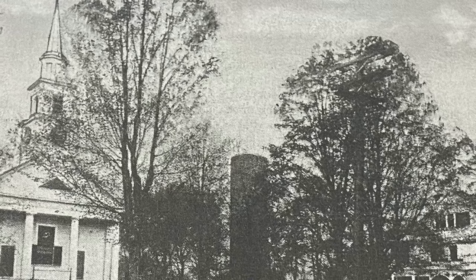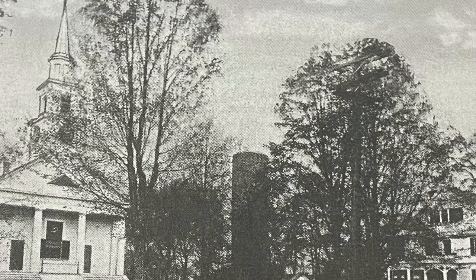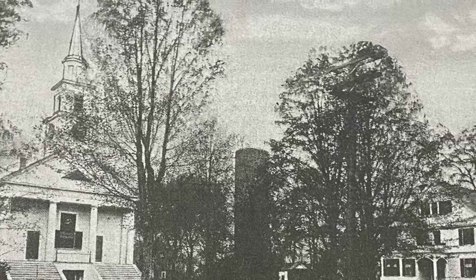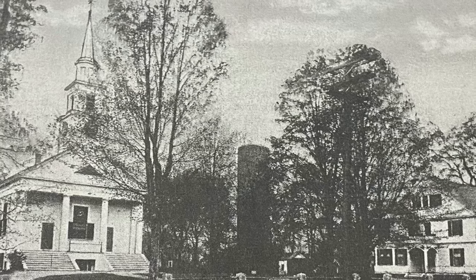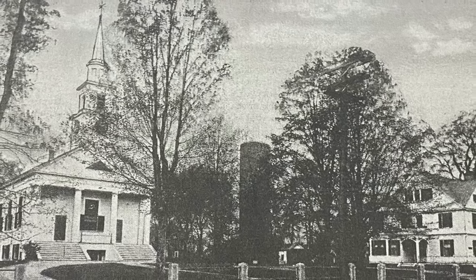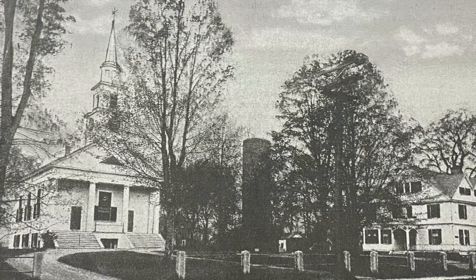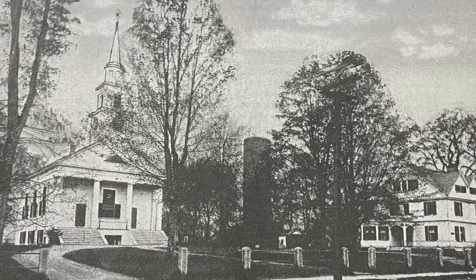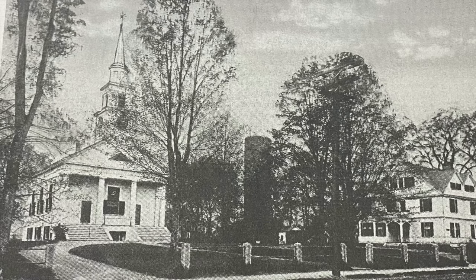One more picture from the square. This is the First Parish Unitarian Church — an interesting building with tons of history. I would like to point out the column right in the middle, which is called the Stent Pipe. It was owned by the Old Sharon Hydraulic Company, around 1840. The company started pumping water from the area where the Beaver Brook is, by the train station at the bottom of Depot Street, and they had to pump it all the way up to this structure, the Stent Pipe. Eventually the house on the right side was demolished in the 1930s, and I believe the Stent Pipe stood for another 10 years, so it was demolished in the 1940s.